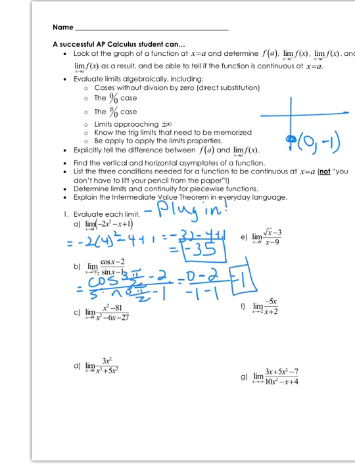Number 3, we're going to plug in 9, and we end up with 0 over 0. So we know that that's not good, and there's something else that we can do. And this looks to be one that we're probably going to end up factoring. So x plus 9, x minus 9 in the numerator. And on the bottom, things that multiply to give me negative 27 and at the same time add or subtract to give me negative 6. So negative 9 and plus 3. So my x minus 9s are going to cancel out. And I have the limit of x plus 9 over x plus 3 as x approaches 9.